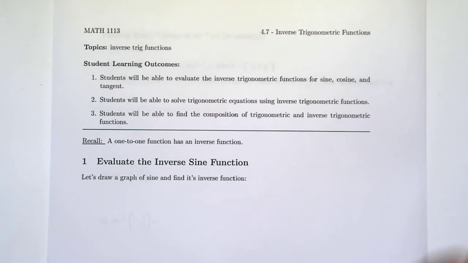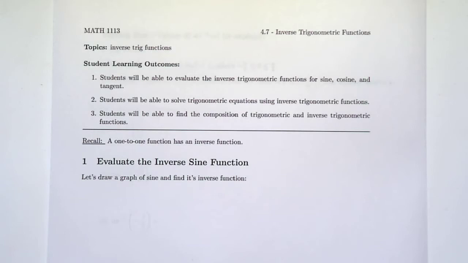Alright class, so today we are talking about inverse trig functions. So we've learned about inverses before. We can have one function and we know how to find the inverse of it. So in this section you'll be able to evaluate inverse trig functions for sine, cosine, and tangent. You'll also be able to solve trig equations using inverse trig functions, and then you'll be able to find the composition of a trig and inverse trig function.